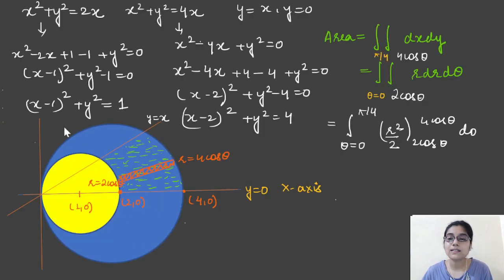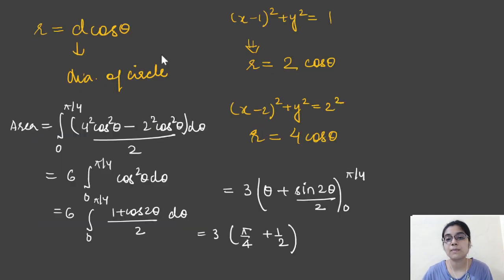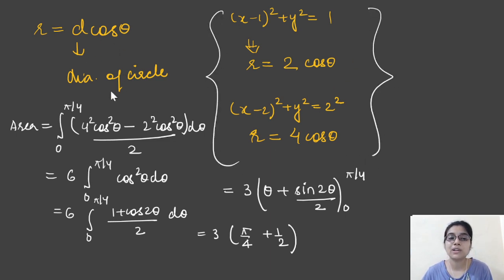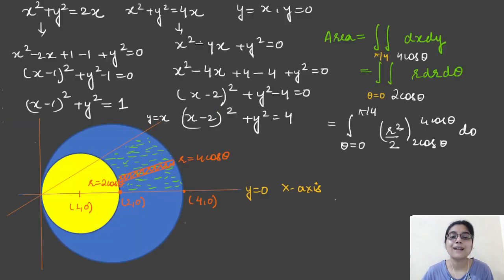Okay, so in this case what you have to understand is just about the limits that I have told you, and you will keep the equation of the circle in polar form, and then you can get the answer. And why this happened, because the center has been shifted from origin to any other point. Okay, so that was the question that was asked in the question paper of 2020.